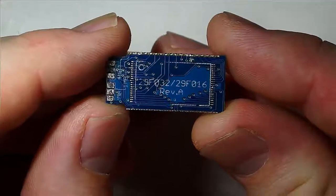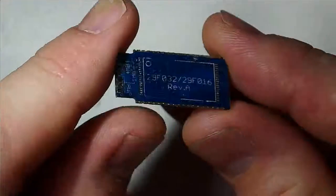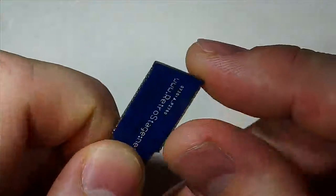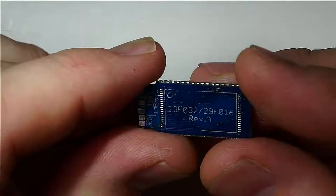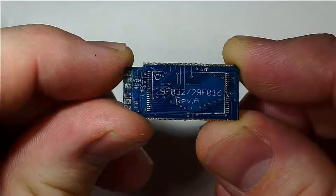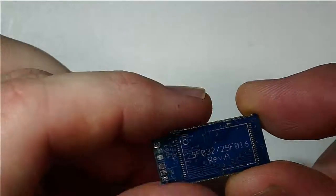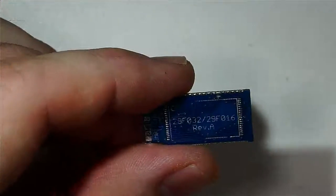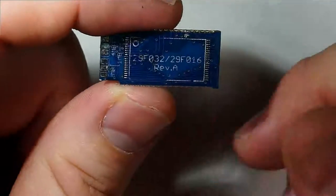This right here will look familiar if you saw the video that we did a little while ago on building a Star Fox 2 cartridge from a Stunt Race FX cartridge. This is a Retro Stage Super FX adapter, and it's from the website retrostage.net. They sell these for about $3 for the board, and basically this adapter is meant for doing Super FX chip custom ROMs, Star Fox 2 cartridges, all that sort of stuff. Basically it adapts a 29F032 or 16 or 33 or any other pin compatible flash chip to the SOP package that these cartridges use. So it just goes right there where the mask ROM used to be. And this is what we're going to be using for doing CX4 cartridges as well.